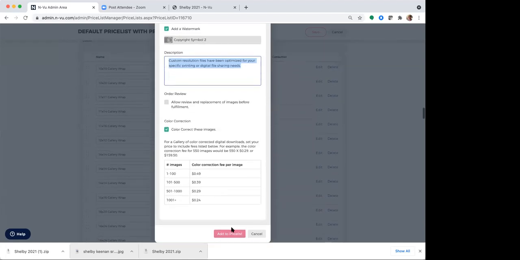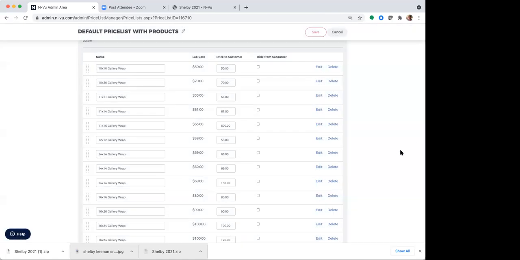Okay, so I'm going to go ahead and add this to my price list. And if you are wanting to do color correction, these are the fees. And it does take a little bit of extra time to deliver to your client. It's not an instant download. We send an email and let them know that their download will be available shortly. So it can take up to 72 hours if you're doing color correction. Okay. All right, let me just check my chat. Okay, we're good so far.